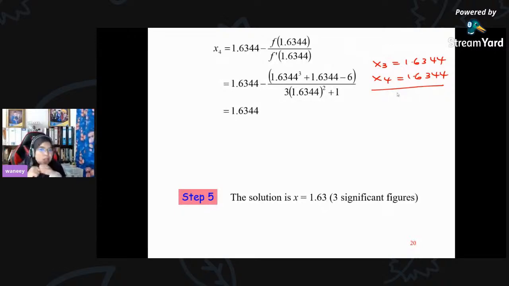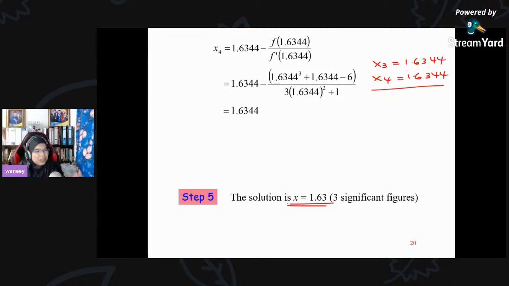And then how to stop? Once you get two similar value, then you stop. So kalau tadi kita daripada 4 decimal places, kalau dah sama-sama, kita stop dah lah. And then do make sure to write down the final solution or what is the root. So pastikan kena jawab soalan tu lah, buat conclusion dekat ujung tu. So this is actually the conclusion.